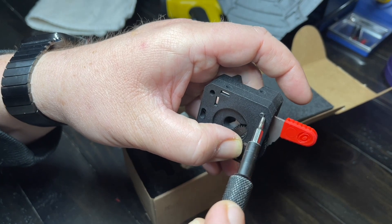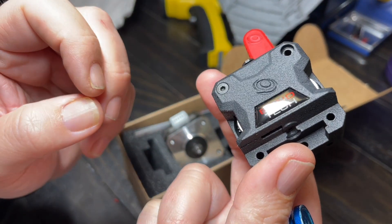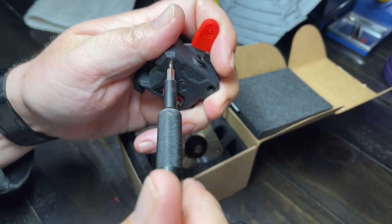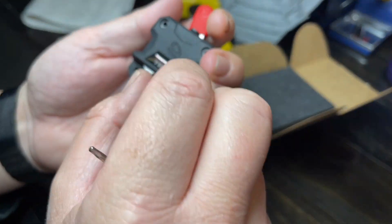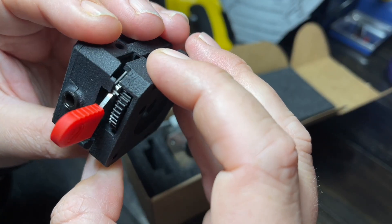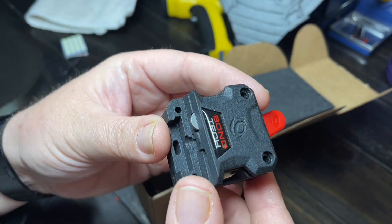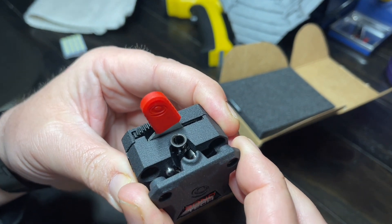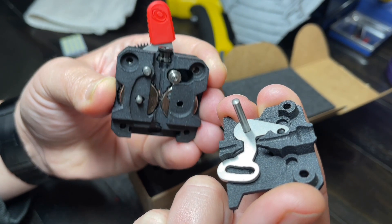Let's pop these screws out and take this screw out — I have not done this yet. I'm going to release the tension arm here; it's a little screw that doesn't go all the way through. There's definitely a spring in here. I noticed the spacer plate comes off too. I'm a bit worried a spring is going to pop out.